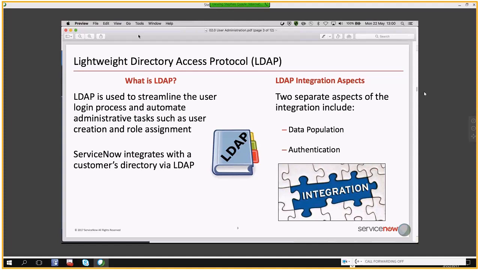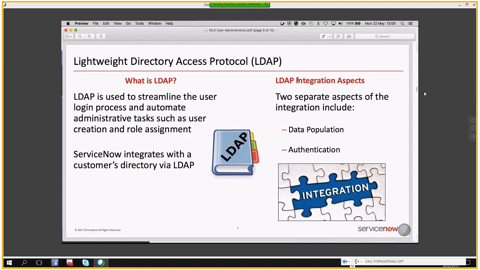That integration with LDAP is refreshed at least on a daily basis. If you want that to be more frequent, you can discuss that with your implementation partners. You can refresh that as often as you like. It's just a scheduled import of user records. So if you create a new user halfway through the day, obviously it will not be available for ServiceNow until the next refresh, maybe that night. If you want it more frequent, you can make that possible via your scheduled jobs.